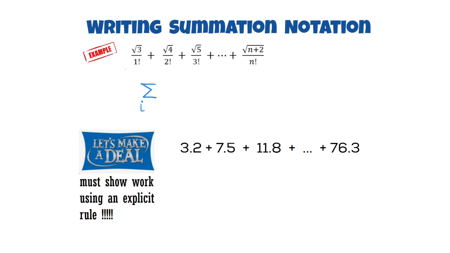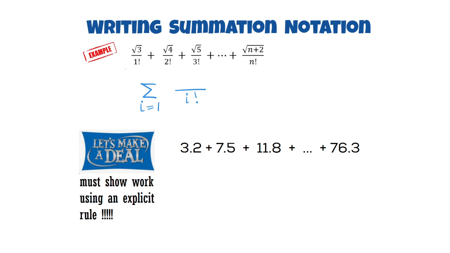And look at what the rule is. All right, so what I have here, the denominator seems pretty straightforward. I'm just going to take my I. I'm going to start it off at 1. I was kind of looking up here before I finish this, but I think I do want to start off at 1, and then 2, 3. Okay, that's going to work great. So I'm going to start off at I equals 1, and my denominator is just going to be I factorial.